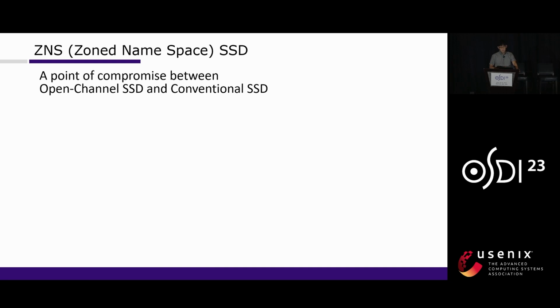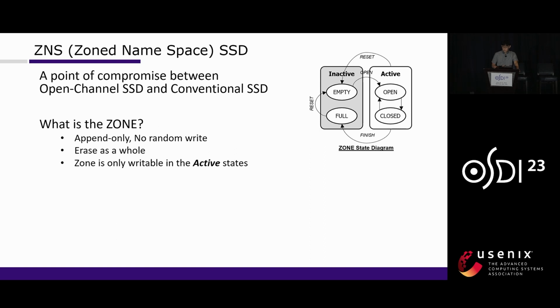Zoned Namespace SSD introduced a novel solution aimed at tackling the challenges of the conventional SSD while maximizing the capabilities of the device. In ZNS SSD, each zone is opened only and erased as a whole, which means the application needs to implement its own block mapping mechanism. Also, only active zones are writable.